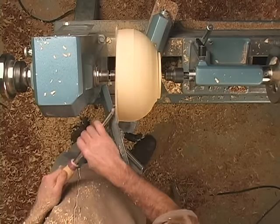Let's have a discussion about chucks. Like so many other wood turning tools, chucks have made huge advancements since the days when I first started to turn. Let's think about what the chuck is doing for us. Now, as we cut a tenon for our chuck, the depth of our tenon isn't all that important unless it bottoms out into the bottom of the chuck here, and we don't want that because we want it to sit on the face of the chuck here.